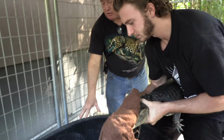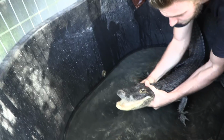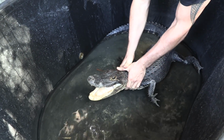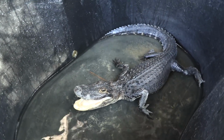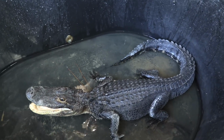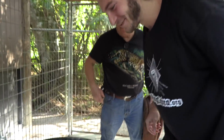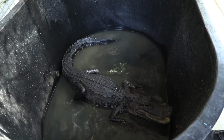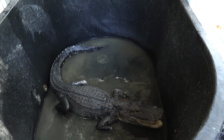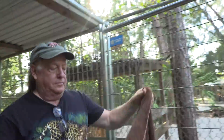Okay. This is a solution of salt and water and a little bit of bleach. All right. You just soak some of that. Notice how much that swelling has gone down around that belly region. Yeah, that gator's still a little pumpy. Don't worry, Ruth, he's got a little spunk. Just watch your step. But that will go down as time goes on, and this animal will be good as new in no time.